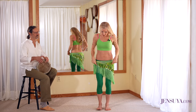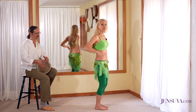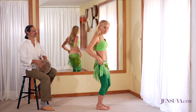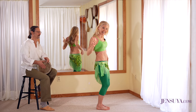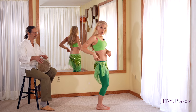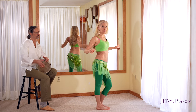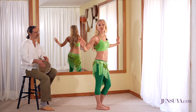In basic posture, both knees bent. Now I'm gonna do sideways for this. We're gonna do something called a double hip drop. I'm gonna show you from the side, because what we're doing is, with the knees bent, we're now gonna bend one knee a little bit more. Boom. Gonna lower that hip, and then the other one. But notice we don't do this. We don't go back to a straight leg, because that's a different look, a different dance.